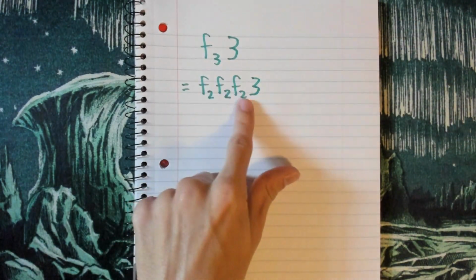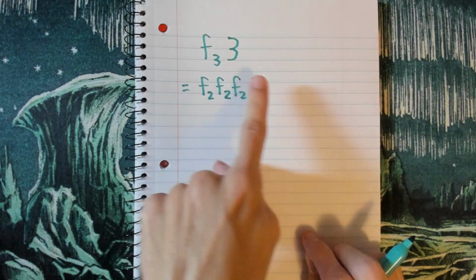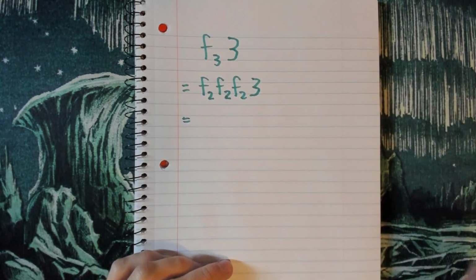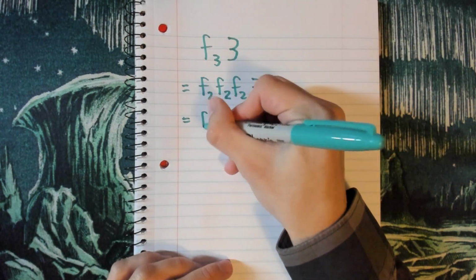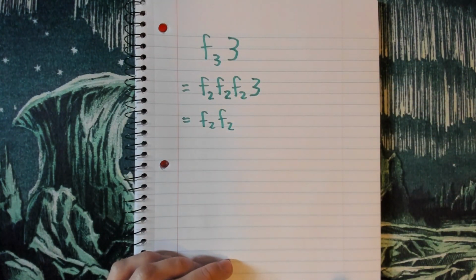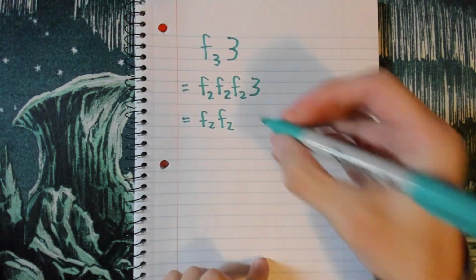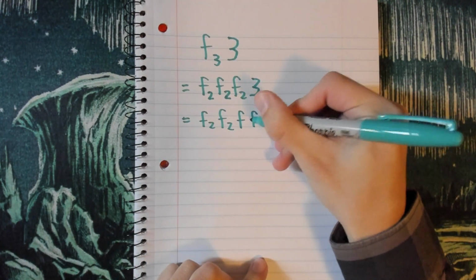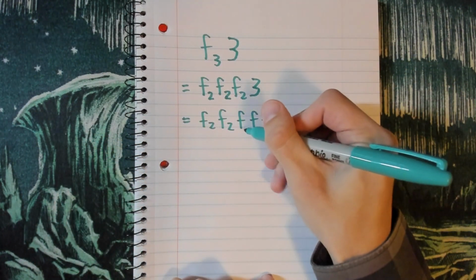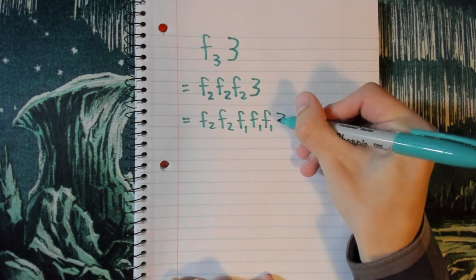Well, now how does f2 behave? And by the way, this is f2 of f2 of f2 of 3. I'm just not putting the parentheses because you don't need them, not in this case. It's clear what we're doing here. So what is this f2? Well, the 3 again tells us how many times to apply the function, but again, we can't apply f2 3 times. We'll have to go 1 down to f1, like so.